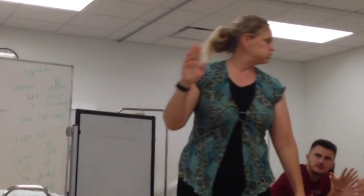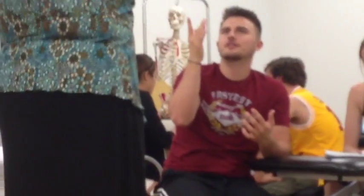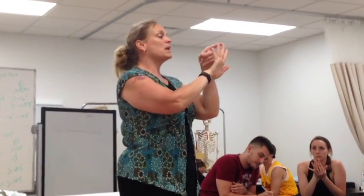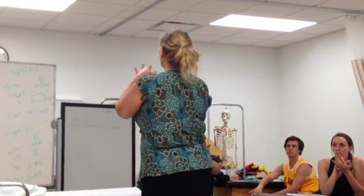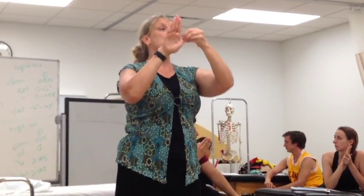So which is? When you just stabilize it, stabilize one. So if I'm testing these two, right? Which two dorsal interossei am I testing? I'm testing on our thumb. Then we're going to have one on our middle finger. We're going to have one on our ring finger and one on our pinky. Okay, so the palmar interossei are going to be thumb, index finger, ring finger, and little finger. So now we're going to have our fingers together and we're going to try to pull them apart.